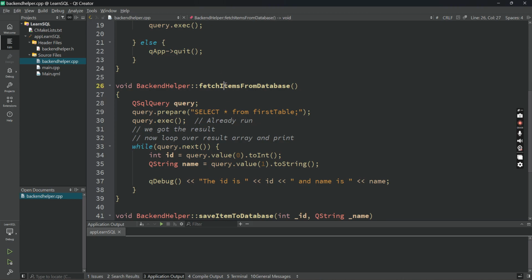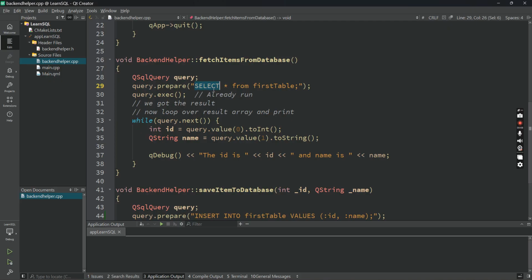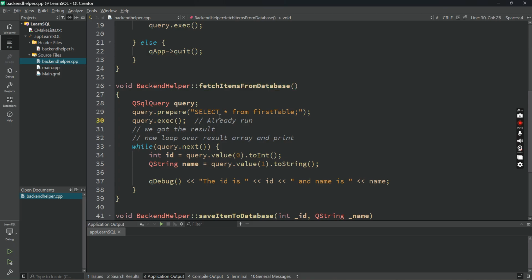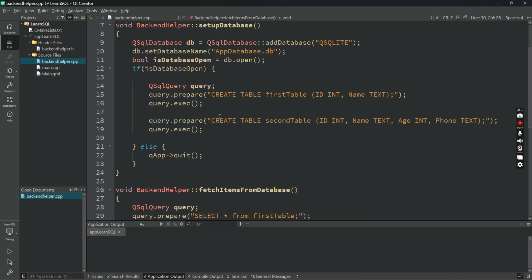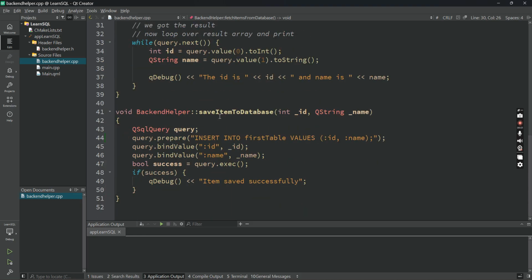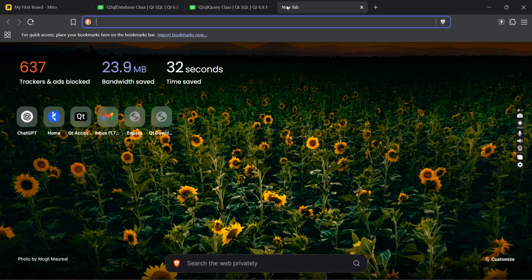We have already used fetch and we already learned how to insert items and select or fetch items exactly from the database. Now, in this video, we'll be continuing further to update items in the database and replace items, right? After that, we will also learn how to delete items. We will be learning SQLite for now. After that, we will be continuing with MySQL later if needed. But SQLite is more than enough, right?